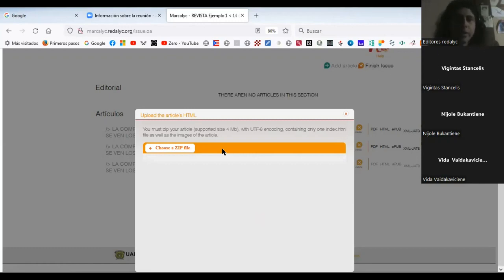You can create it from Word, for example, or InDesign. We know that these two are, at least in Latin America, the software we use to create the PDF of the article. I believe it's the same in other regions of the world.